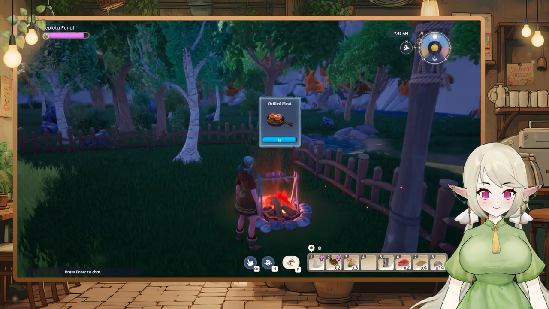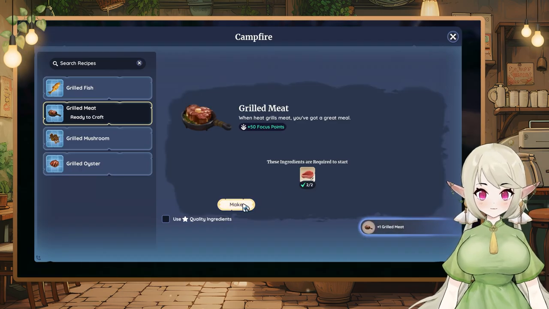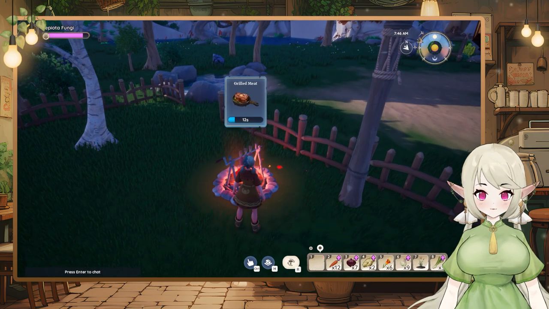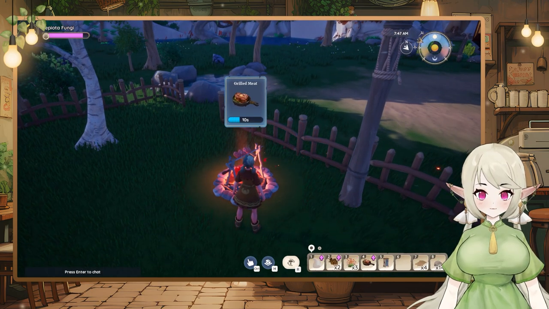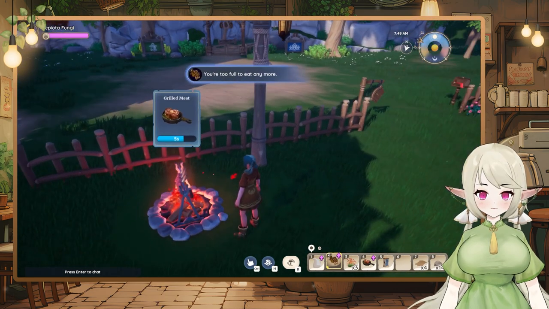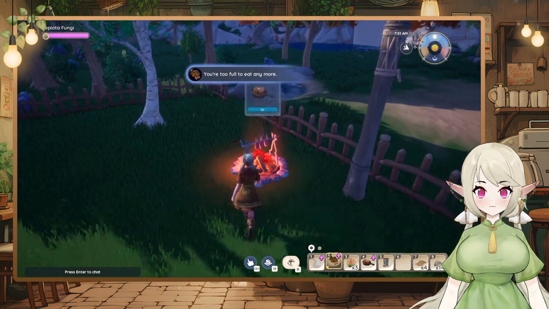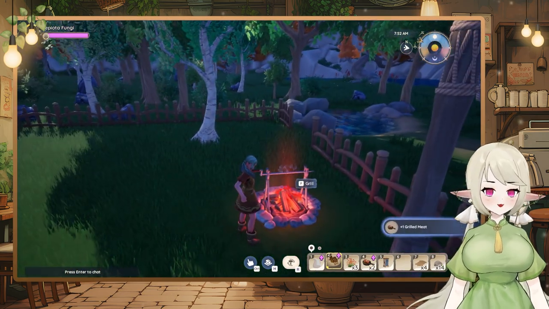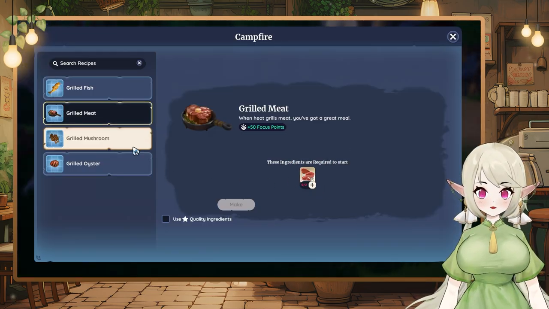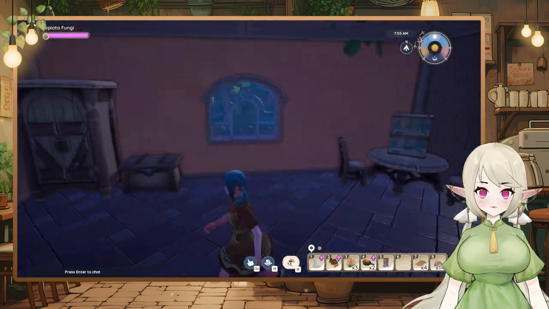So. Perfect. We can even make more. This is really nice. Let's make some more. Thinking of maybe... yeah. I'm gonna eat those mushrooms. Oh, I'm too full. Never mind then. Ooh, the sizzling! Did you hear that? That was pretty. That was really nice. Okay, I am out of meat now. That means I cannot use the others yet.